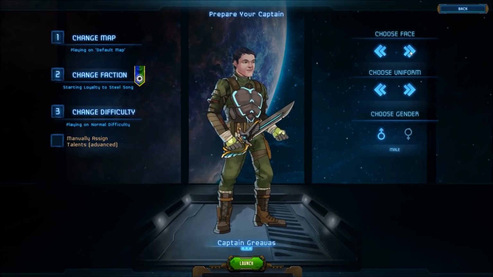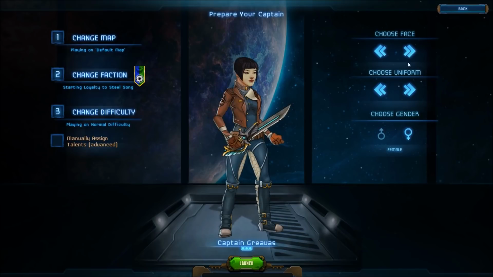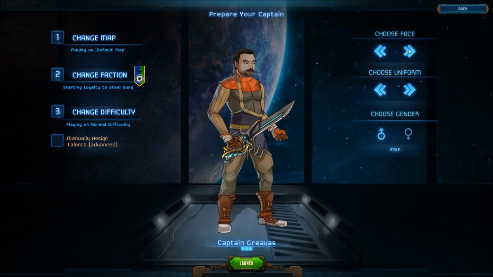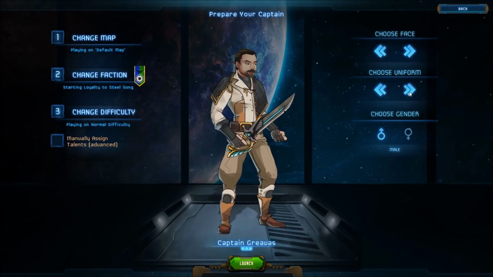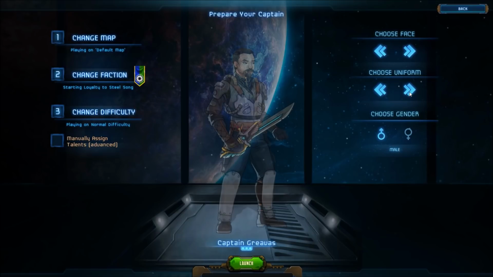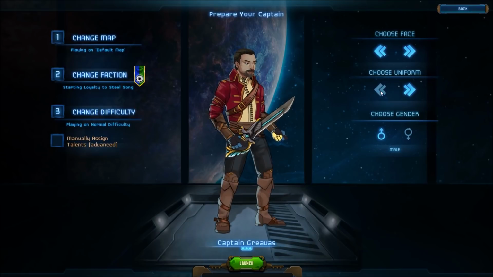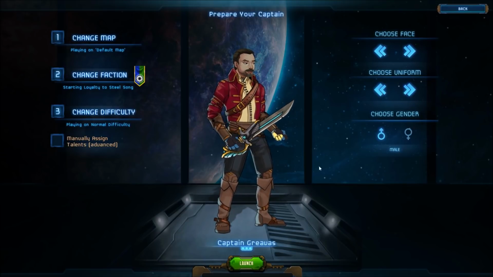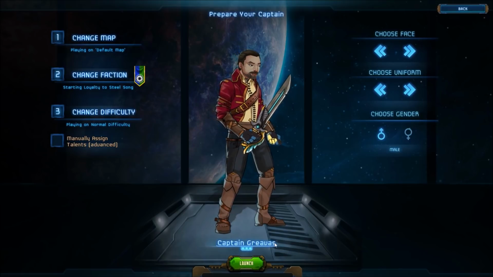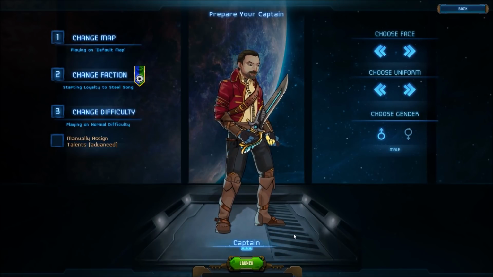Now, we're going to pick our face amongst the many, many faces that we have in here. And we can be a female as well if we want. But we will be a man. That guy's fine, I suppose. We can change our uniform and be somebody that's not bad. That's pretty cool. Ooh, look at this one. Oh, yeah, I'm like a pirate. I've got a sword. Okay, yes. This is Captain Grievous. No, this is... No. This is Captain Nook.